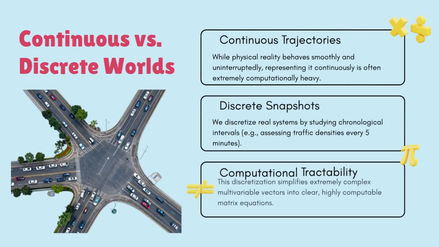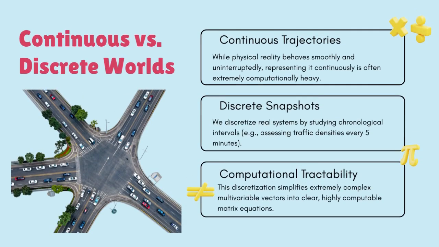Now, real life feels continuous. But to actually compute it, we have to use discrete snapshots. Think about it for a second. Continuous systems evolve smoothly, without any breaks, like water flowing continuously out of a tap. But trying to model that mathematically can be ridiculously complex. Discrete systems, on the other hand, only change at clearly defined time intervals. By discretizing the system, we make our analysis computationally tractable and, honestly, mathematically elegant. We aren't trying to look at every single microsecond, we're just looking at specific measurable steps.